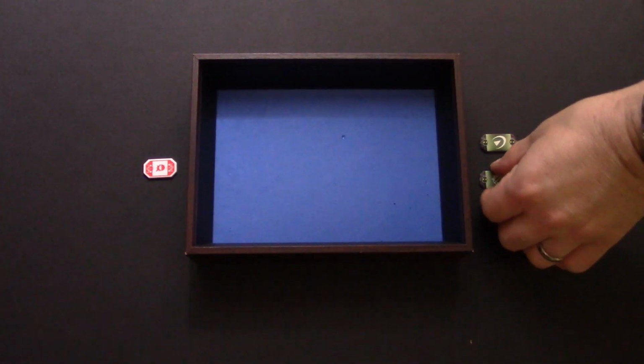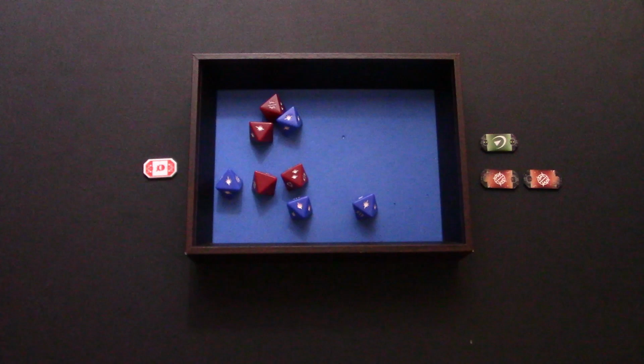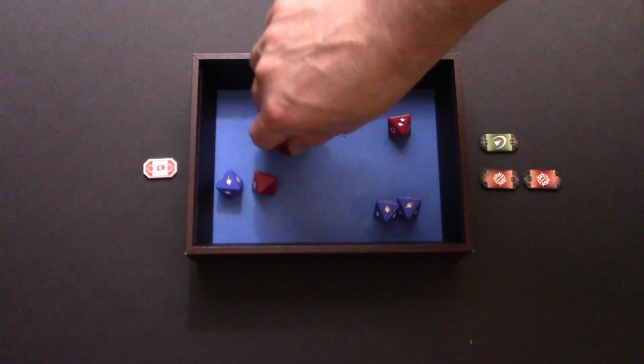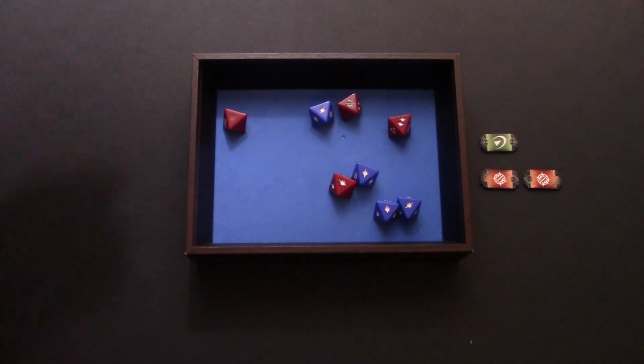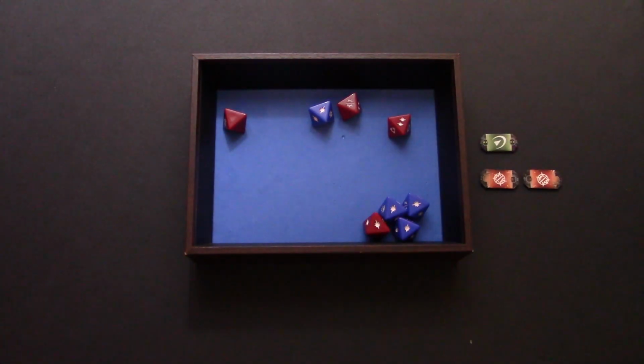Second shot, front to front. We'll spend the other contain. 4 red, 4 blue. Not as good, but not bad. So it's 2, 4, 6, 8 total hits. We will spend the brace to turn it into 4. The critical is life support failure. Discard all your command tokens. You may not have command tokens.